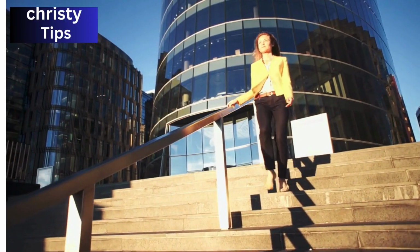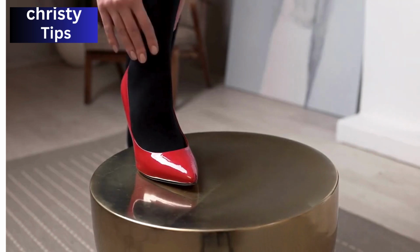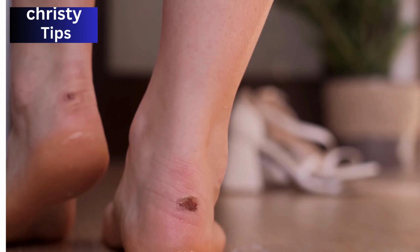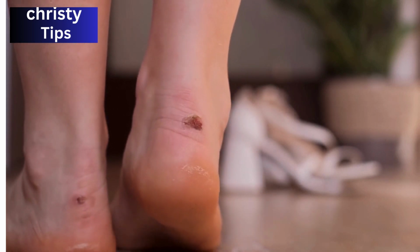Did you know that the secret lies in the gentle dance between your feet and the shoes? By expanding those heels with a pair of thick socks, you're not just stretching the material. You're molding a perfect fit, sparing yourself from the agony of blisters and discomfort.